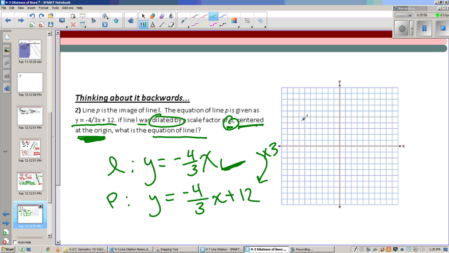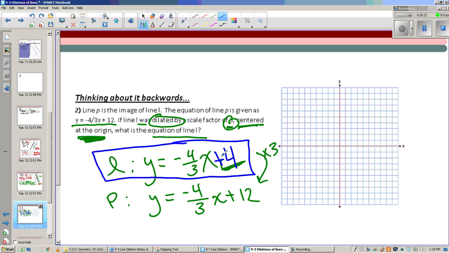The only thing that will change is the y-intercept. How does the y-intercept change? It's multiplied by the scale factor. So you have to think of yourself, well, can you think of a number that I can multiply by 3 that will give me 12? It's got to be 4. Okay, so what's the equation of line L? Same slope, and then you think of the new y-intercept as, it's got to be a factor of 12, right? So whatever number's here was multiplied by 3 to get to 12. And remember, this is important because it only happens when the center is 0, 0. Okay? At the origin. That's the only time it happens.